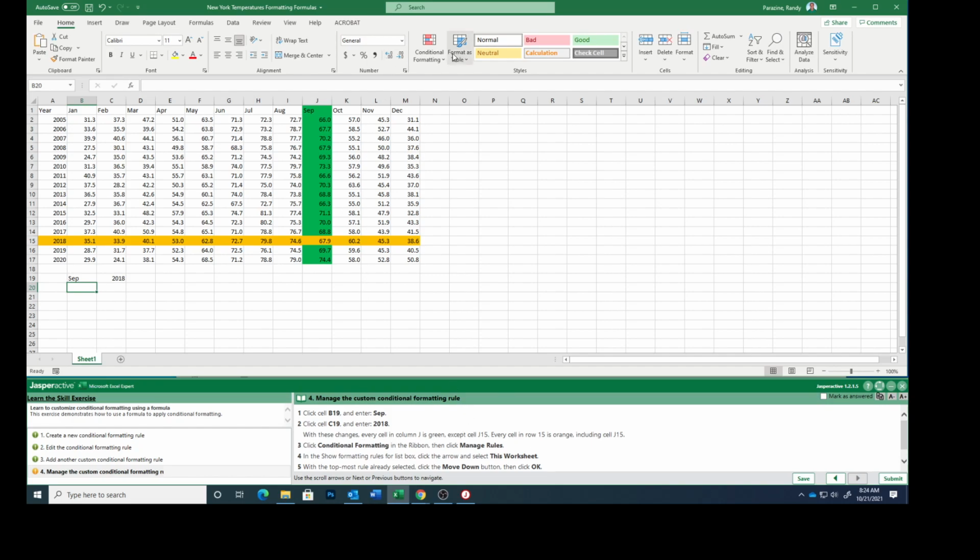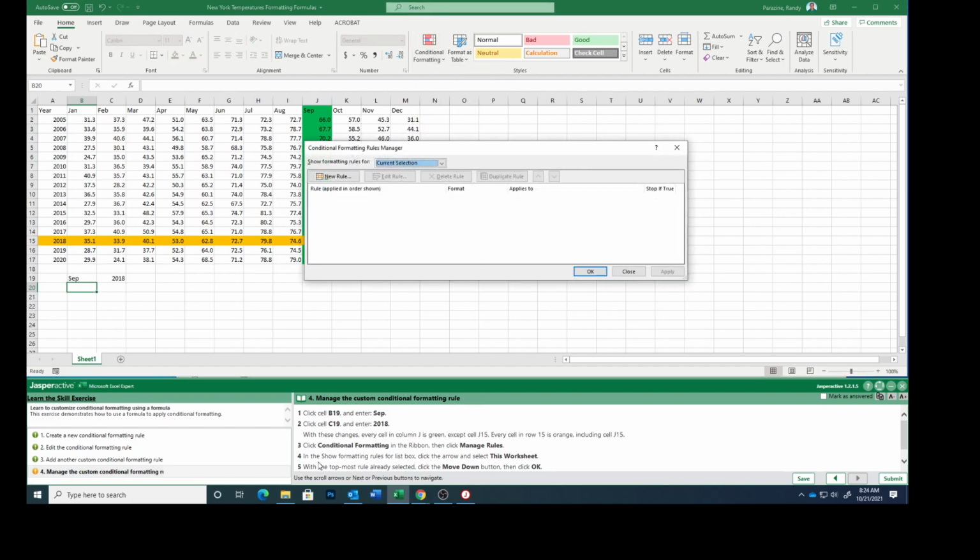Click Conditional Formatting. Click Manage Rules. In the Show Formatting Rules, click the arrow and select This Worksheet.